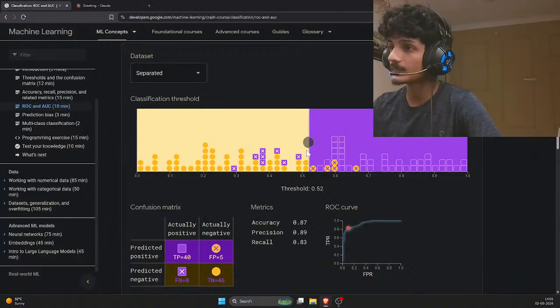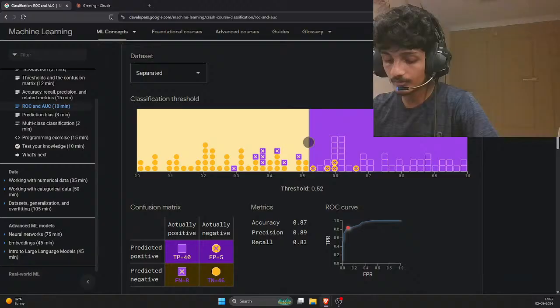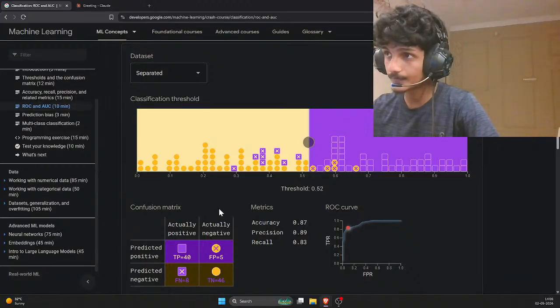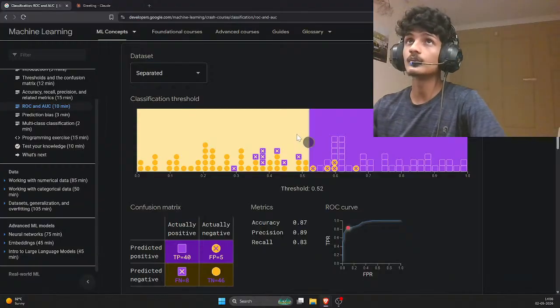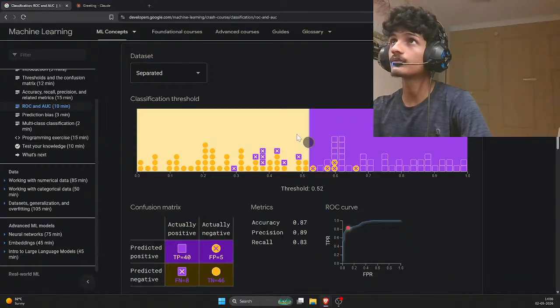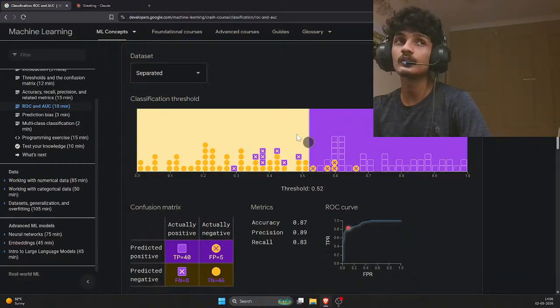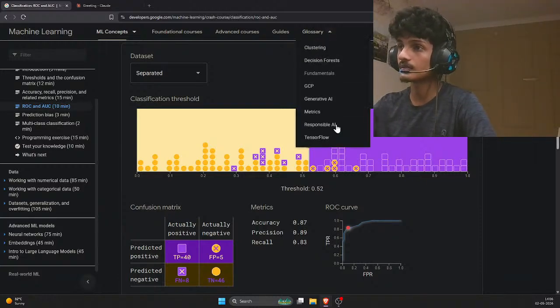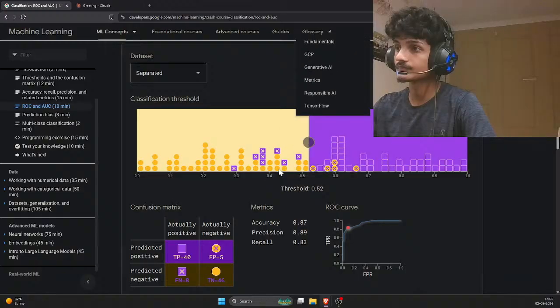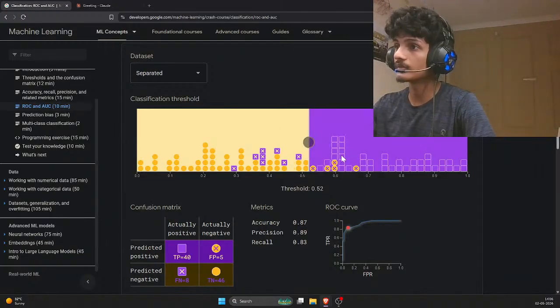My bad. So there are fewer false positives, you get more true positive rates, and when you get true positive rates, the threshold moves towards the right.